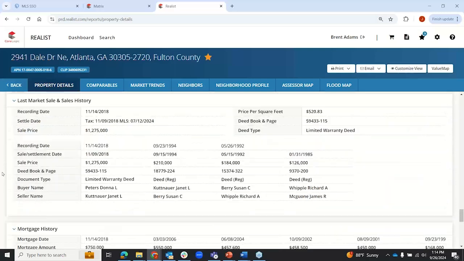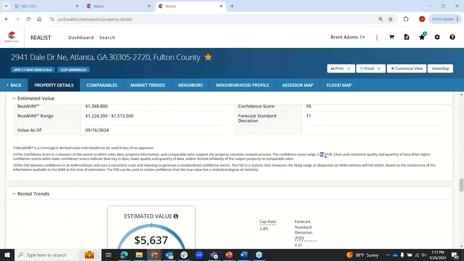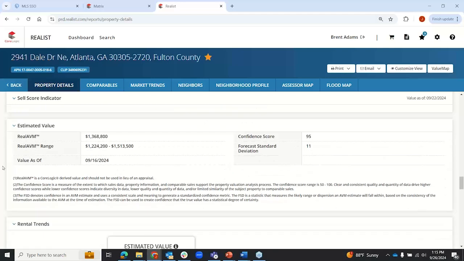I will say that there are some instances where we're unable to give you an estimated value that's any good. If we are looking at a rural property that hasn't sold in 50 years and there are no nearby properties, we're not going to know what that property sells for. We may give it a confidence score well below 50. In which case, and if you read down here, if that sales score is below 50, we simply won't show this section for you. We won't show it because we're giving you a value that's just not very helpful if it's just sort of a random guess. We'll only give it to you if we think it's relatively good, and we will let you know how relatively good we think it is.